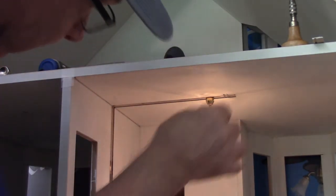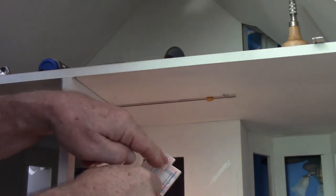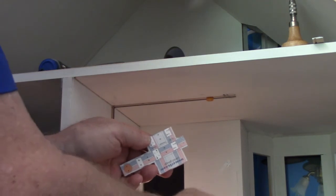Let me unplug that lamp there. And we can take the whole configuration that's on the end of this, and we can go ahead and mark where the two micro jacks or the spring-loaded eyelets need to be placed on the flat tape.